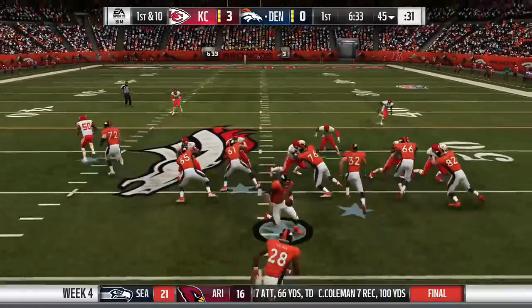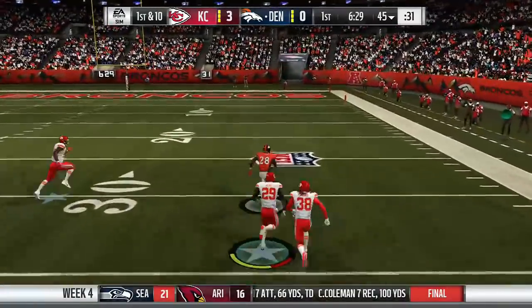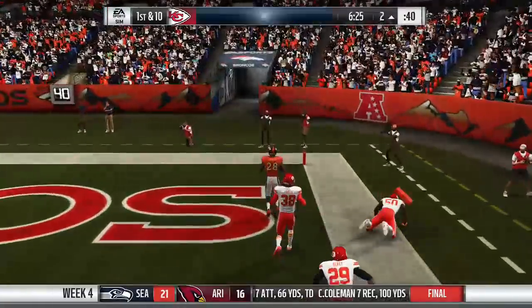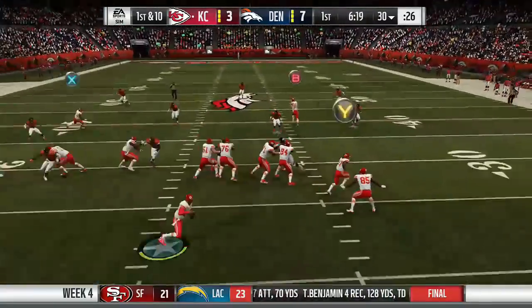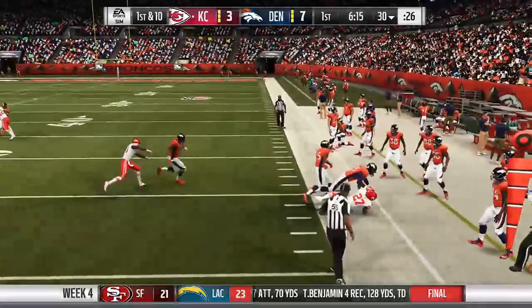But the Chiefs go 3 and out, and on the first play following the punt, it's the rookie again, but this time to the house he goes. Royce Freeman with the 55-yard touchdown scamper to put the Broncos up 7-3. Following the touchdown, Chiefs looking to answer back as Mahomes finds Kareem Hunt for 14 yards and a first down to the Kansas City 43.